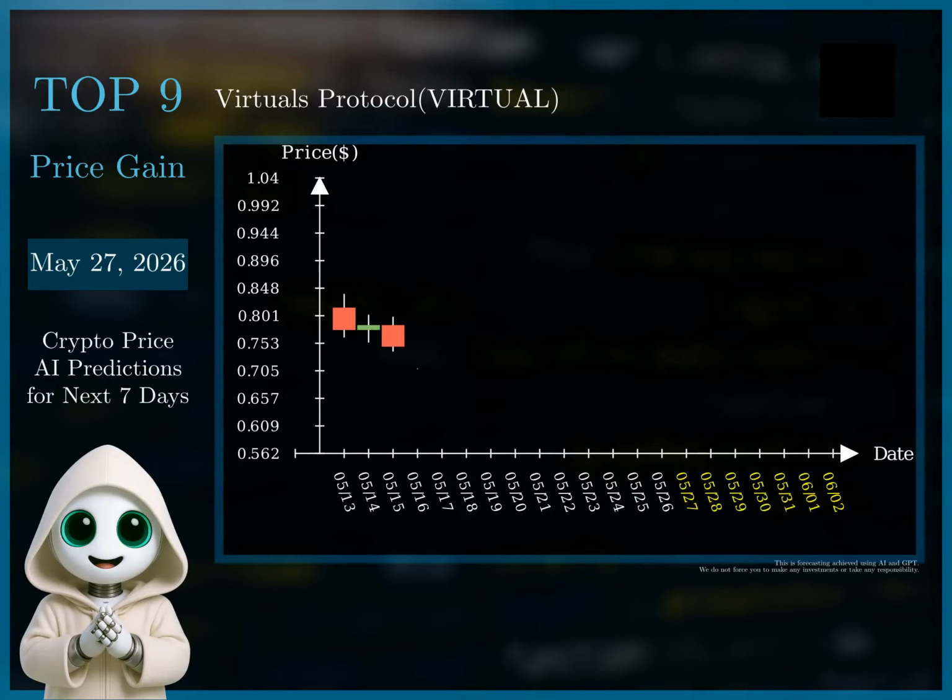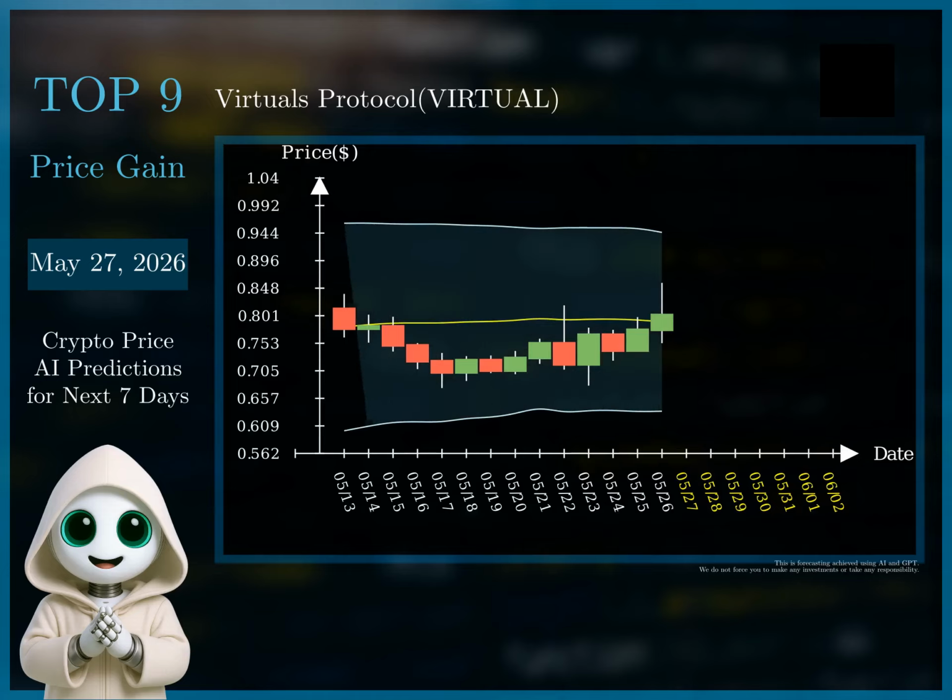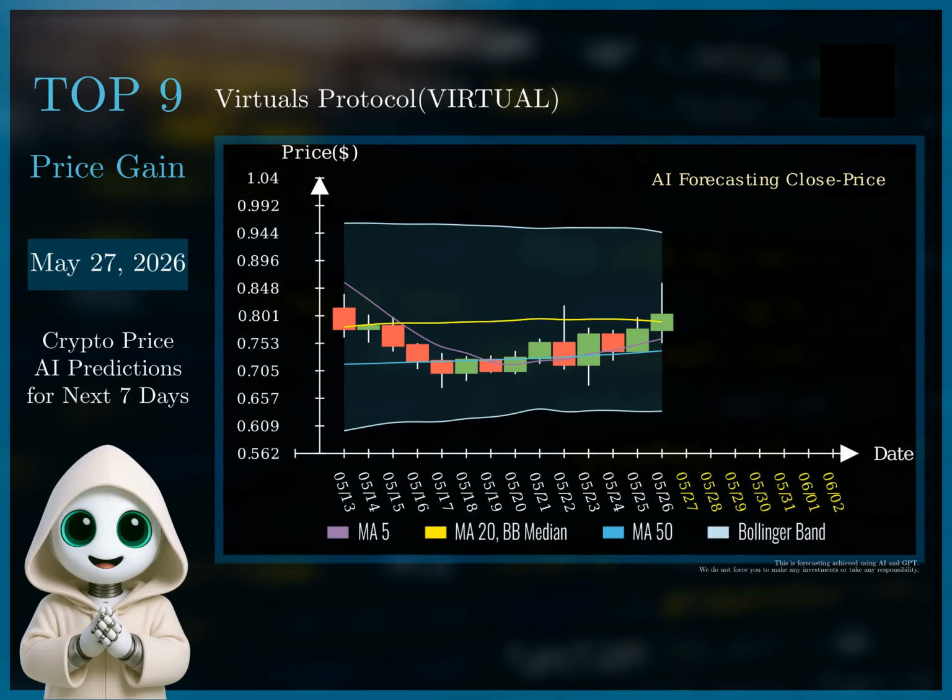Based on the historical data and forecast, Virtual's protocol exhibits a slightly upward trend with periods of volatility. The RSI consistently fluctuates around the mid-50s, indicating neither strong overbought nor oversold conditions. The Bollinger Bands show that the price has been trading within the bands, with recent movement suggesting a potential breakout towards the upper band. Considering the support price of $0.778 and resistance of $0.933, a breakout above the recent high could lead to significant gains.